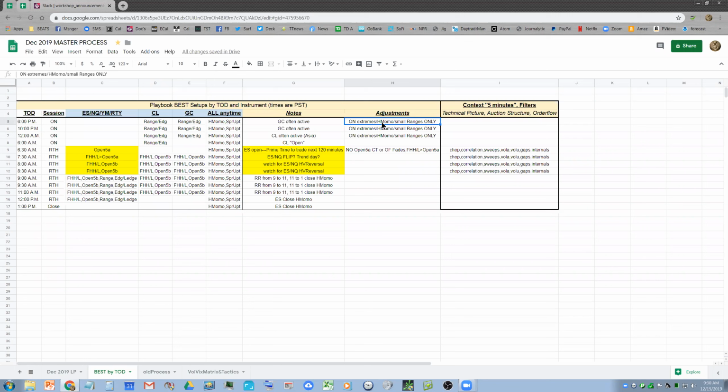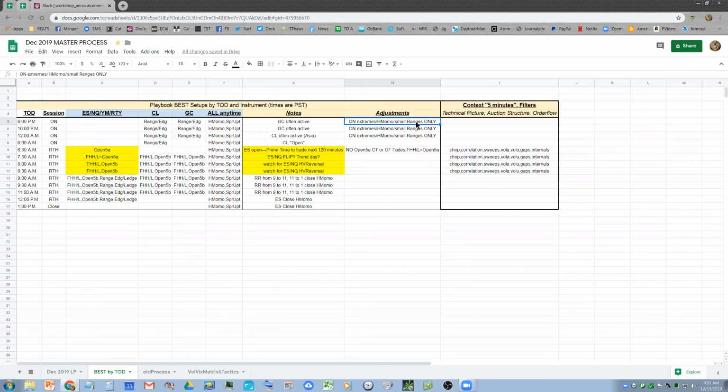I leave my computer running. It's always up on HMOMO chart setups. So that if I walk by, I could be just coming in from, I just ran the hill I live on for 20 minutes. I'm coming back in, about to take a shower. Oh my God, there's an HMOMO. Boom, you can grab it. You don't need any other context for those. So that's why I have that there.